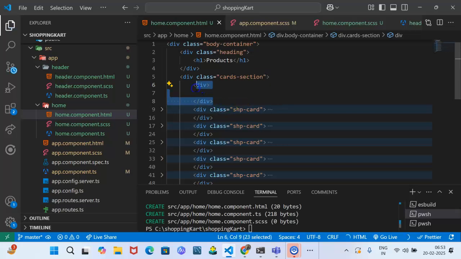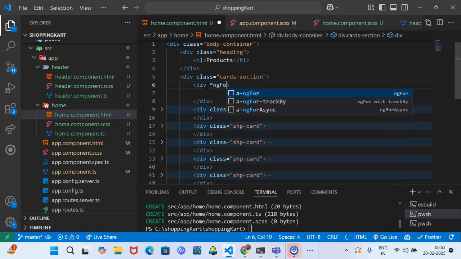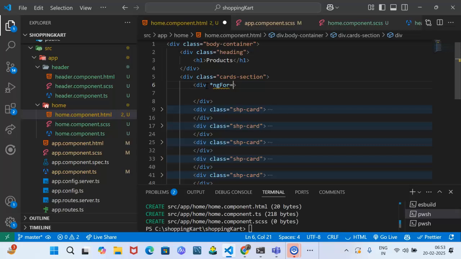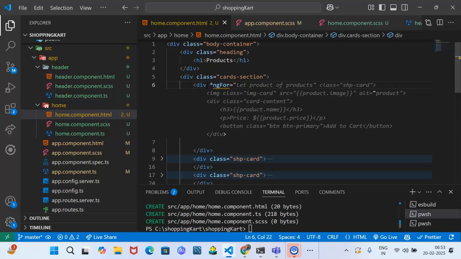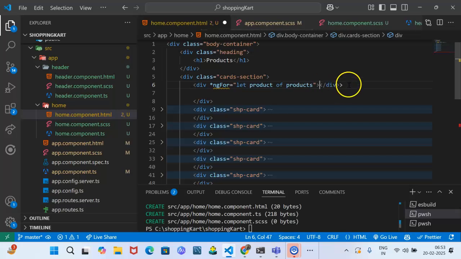The first one is the structural directive, which starts with star ngFor equals quotations open and close, let product of products. This is the syntax for the ngFor directive.